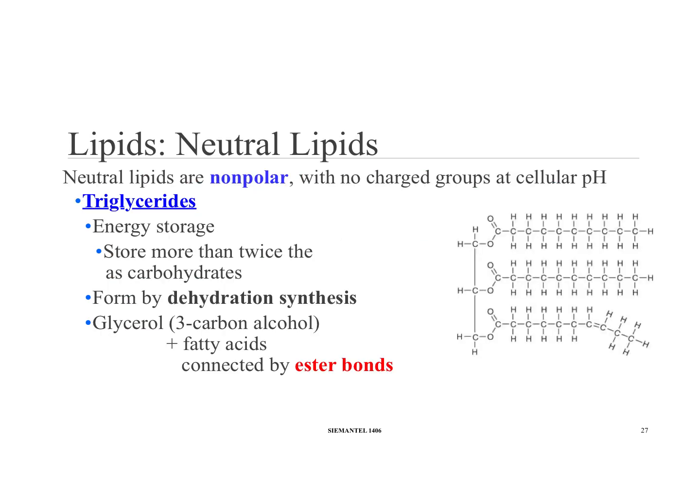Okay, so starting with neutral lipids. Neutral lipids are nonpolar, as we've mentioned in the previous slide, and they have no charged groups at normal cell pH, which is about 7. The most common example of a neutral lipid is called a triglyceride. Tri meaning 3, and that's going to give you a hint as to what they look like structurally. Triglycerides are used for energy storage, but this is going to be long-term energy storage.